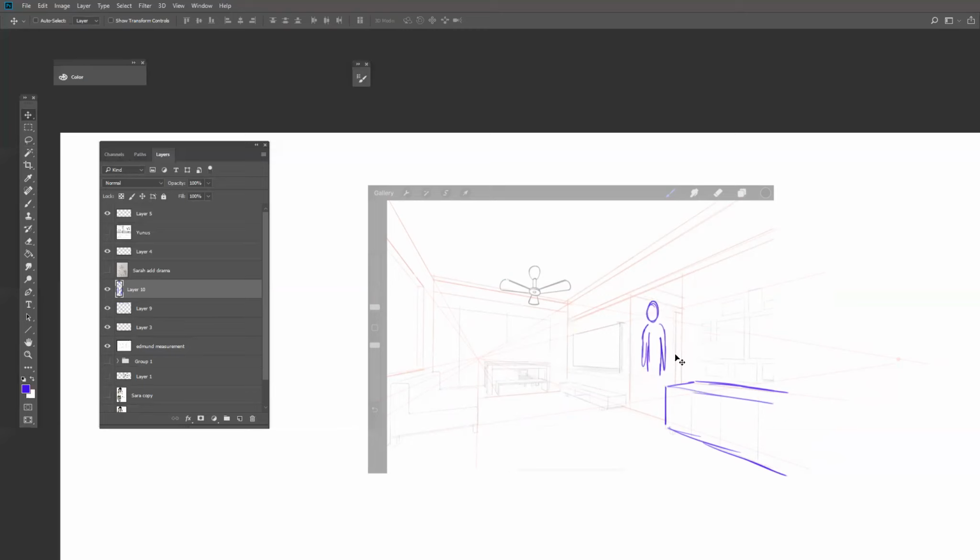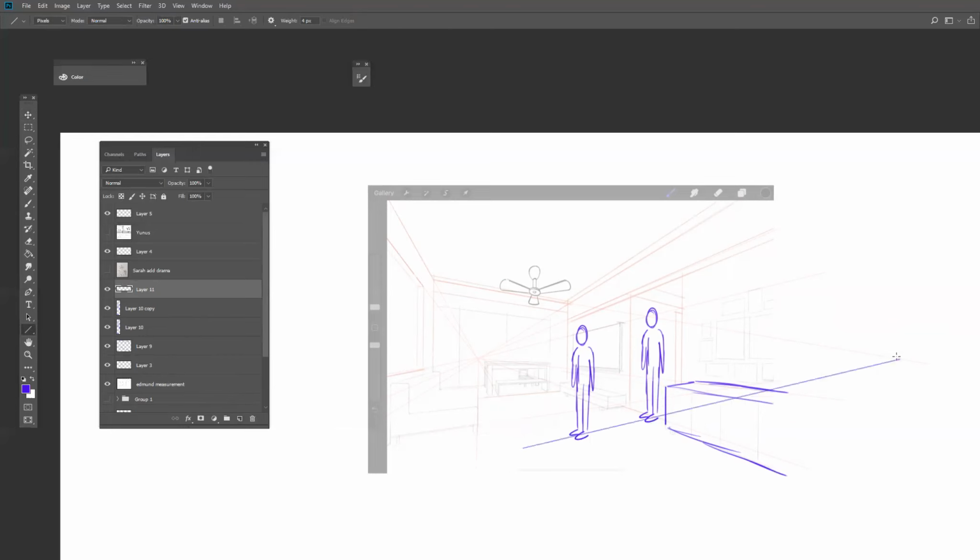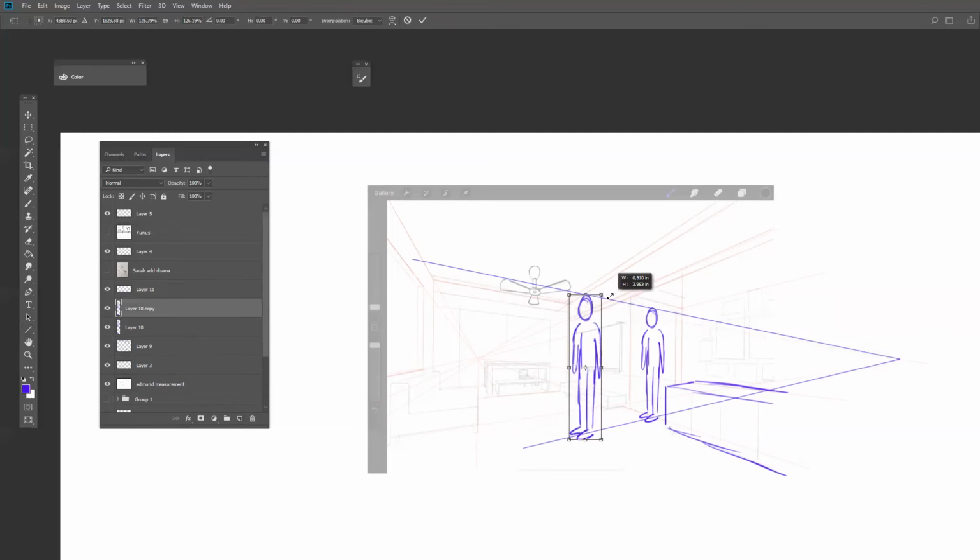So here, just draw this character. Maybe the character is a bit smaller. And what I would do then is put this character here. Then I would add this perspective line like this here. Then I see, oh, this character at this point needs to be this big.